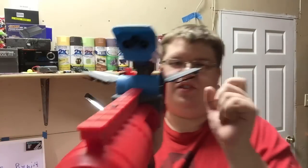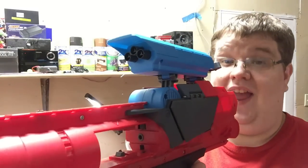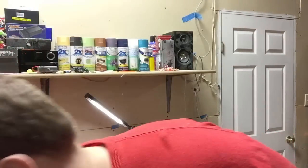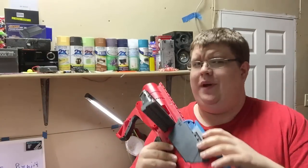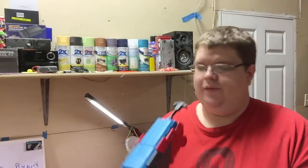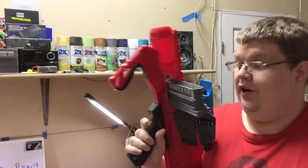Now these wings right here are actually dart holders. They hold 3 darts each, but the main piece of the pie is this. Yeah, it's got like a shotgun on top of the Stealth Ambush, which would be really interesting if I could grab a dart. There we go. So we load it up. You prime that back. You got to be a little careful with it, since if you pull it back too hard, it will just launch out everything. And now this time, instead of firing 1 dart, we fire 4.